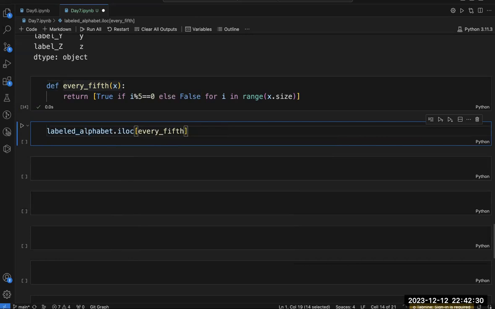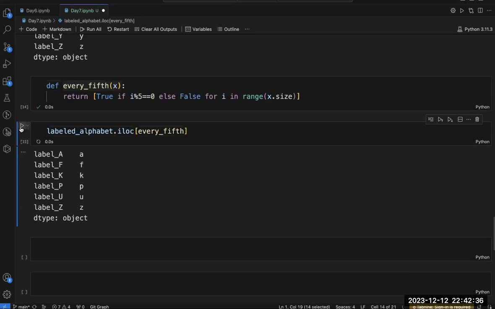If I simply pass this function, what may happen? Let's run this and see. I'm getting this. Why am I getting this? Because my every_fifth function is returning me every fifth value.